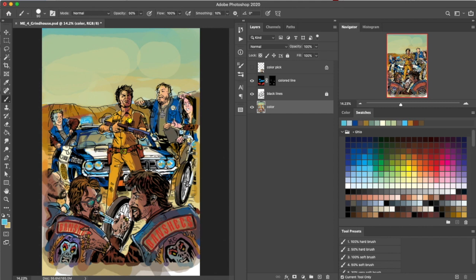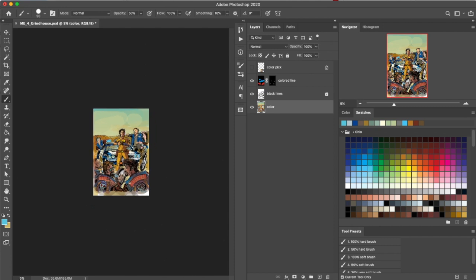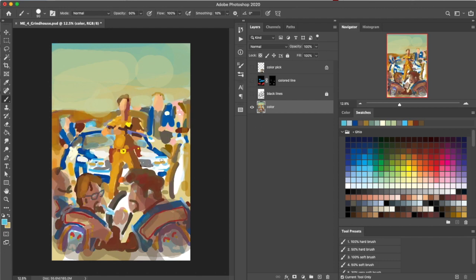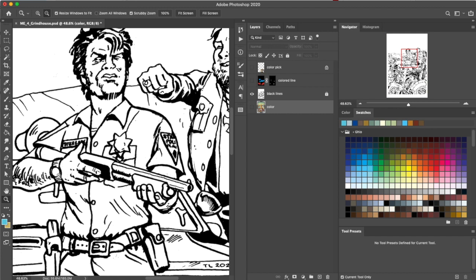The next step then is, once you have this like 90%, like if I zoom so far back you can't tell it's messy, but this would be the colors of the poster. If you get to that point, then you're ready to do a process where, I'll show this in a later tutorial, you take this color layer and you make several copies. You make 8, 9, 10, 12 copies of the same thing, and then in each layer you'll have parts of it cut out. Like, say for example, the top layer might have this guy's wristwatch, the star badge, the patches, you know what I mean, like the detail stuff, okay? Then the rest will be masked out.